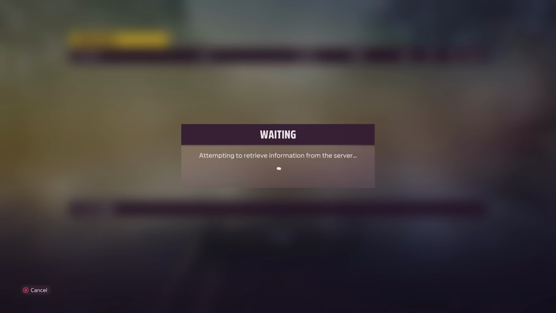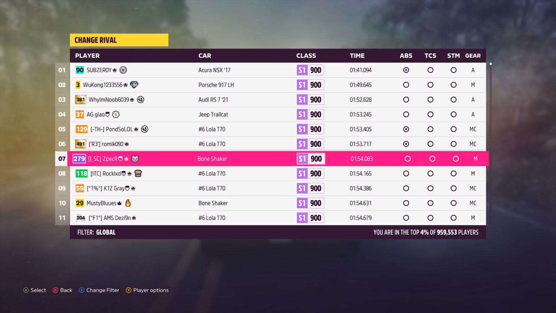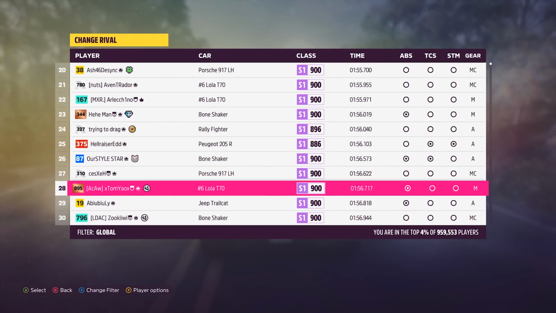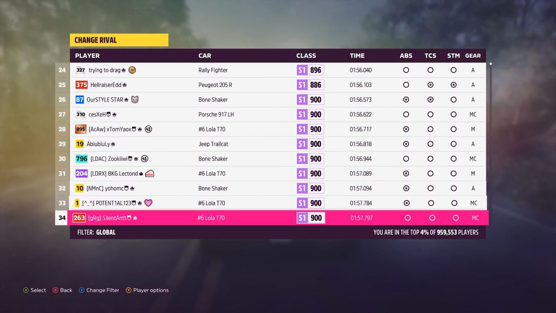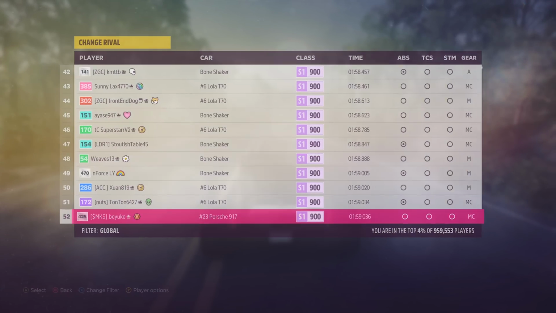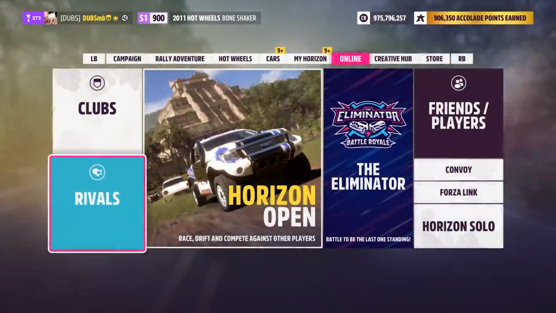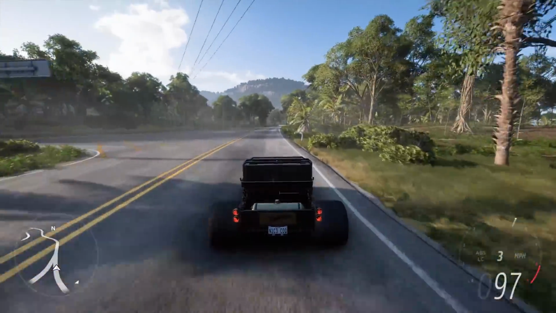I don't know if you can get this thing to be lower in class, but there's the Bone Shaker at the top. Again, I don't know how many of these are legit, but if I start scrolling down, you'll have a mix of the Lola and the Bone Shaker just chilling at the top of the leaderboards. They're just going head to head against each other all the time. And like I said, it's not even just for dirt events, it's also for cross-country events as well. And it's very good, especially the tune that I have on now.